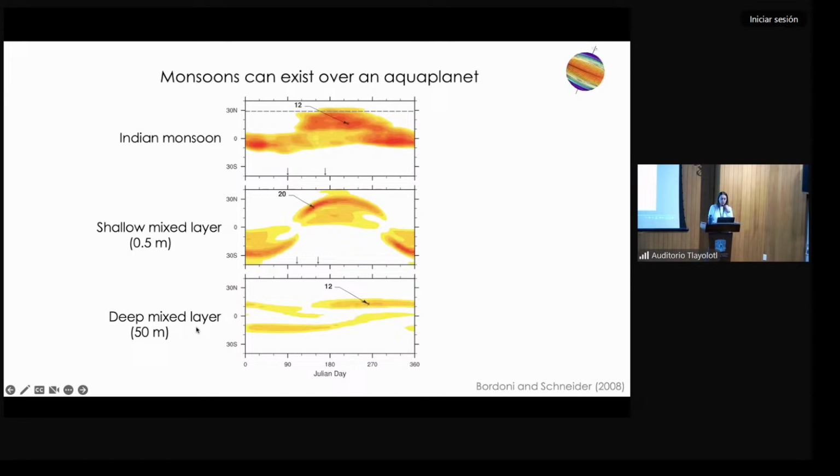And so instead, these two bottom panels represent two different simulations that we performed with this aquaplanet model. The center panel shows the simulation where we make that slab of ocean very shallow, just 0.5 meter of water. Whereas the bottom one shows the simulation where we make the mixed layer much deeper, 50 meters. Let me emphasize that 50 meters, so a few tens of meters, is the typical depth of the mixed layer over the ocean. So this simulation here, those results I'm showing in the center panel, 0.5 meter of water, is not trying to represent what the ocean is doing in any region on our planet.